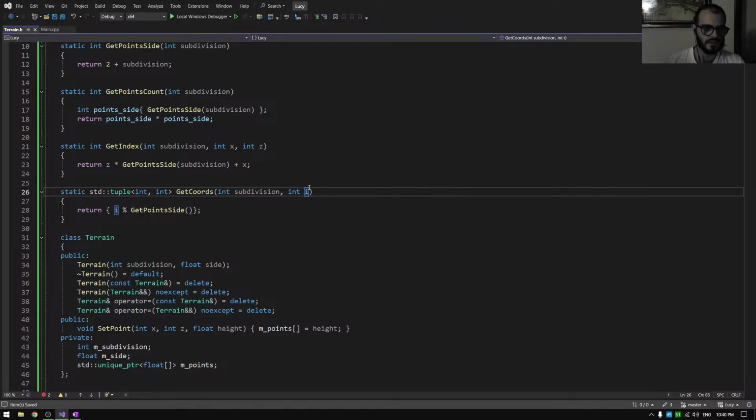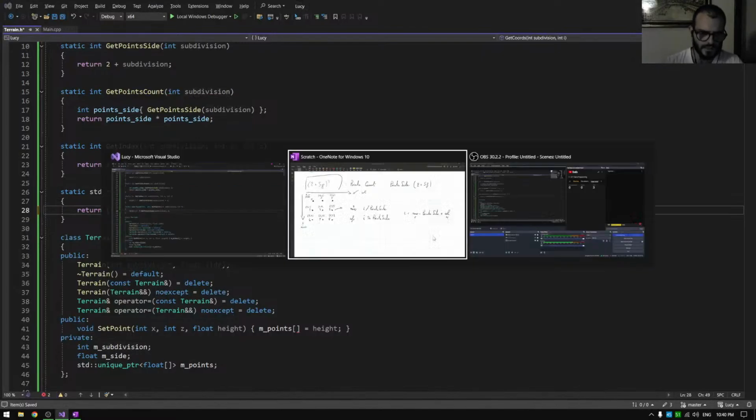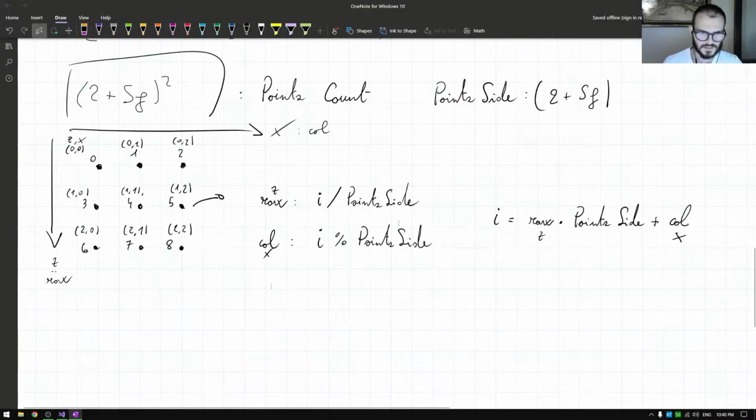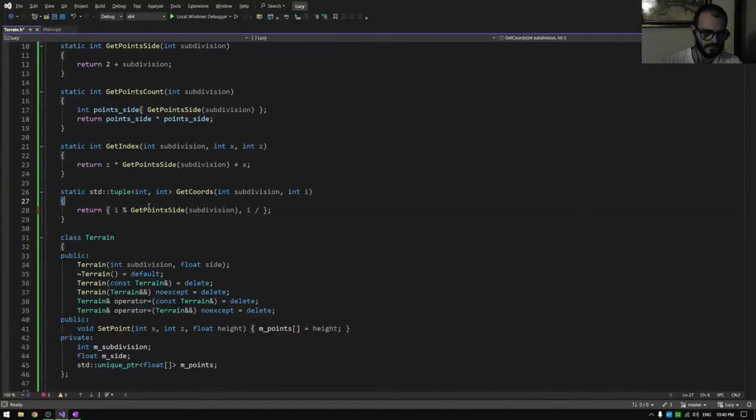So subdivision int I modulus gets point side, and we pass the subdivision, and then for the column, so first the x and then the z, it's I divided by the point side.